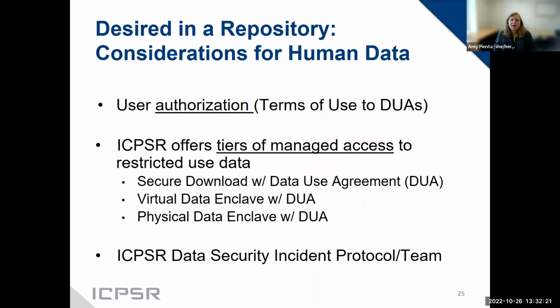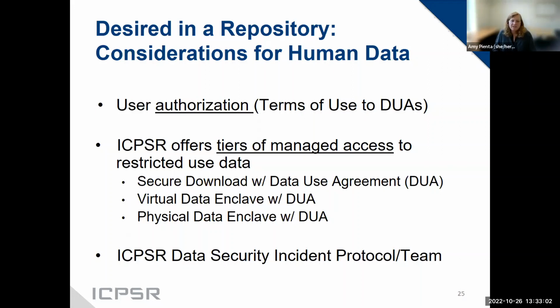So around the human subjects data that we're managing, because by and large, that is the entirety of ICPSR's collections, we do authorize all users who wish to access data. If it's a public use data set, it is agreement with terms of use and a registration process, so pretty lightweight. For a sensitive or disclosive collection, we manage access and authorization of users using a data use agreement that we would manage. We have different tiers of managed access to restricted data sets that I want to mention.